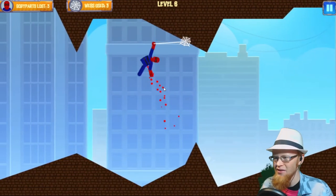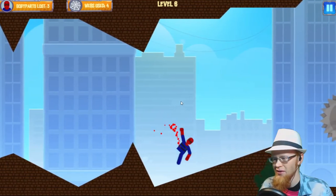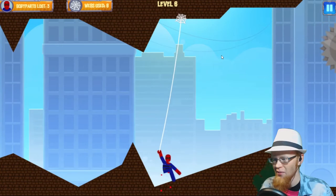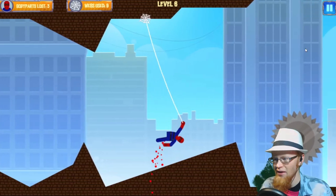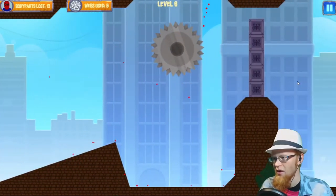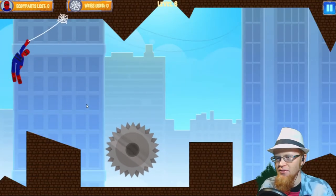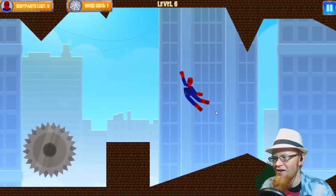See, he doesn't always let go. What if I right click? What does right click do? Right click also does the webs, interestingly. I've used a lot of webs doing this, but... Interesting. So right click will activate and deactivate web, but it won't let you swing. So if I swing and then right click to let go, that should be a good way to force it to... Yes! That's a good way to force it to let go.